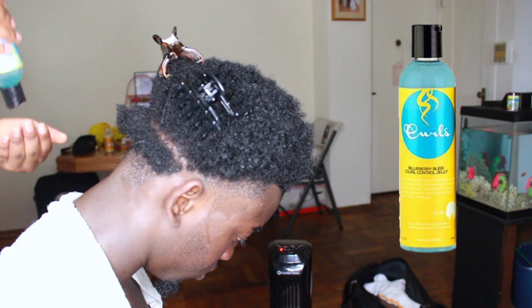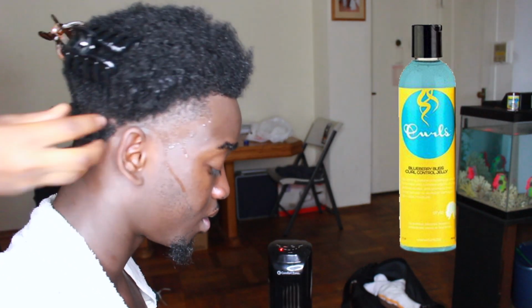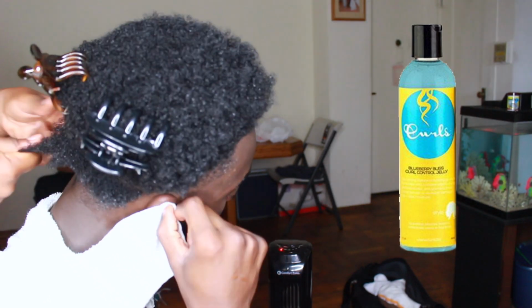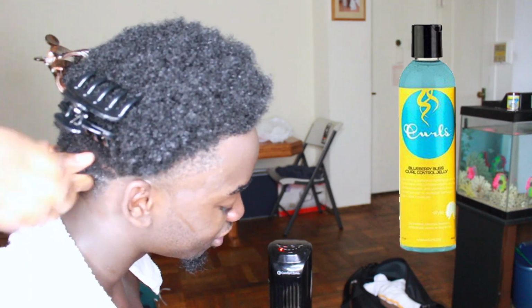Second, I'm using Curls' Blueberry Jelly. And again, just using a little bit of that. To twist each coil individually, I use Kinky Curly's Curling Custard.